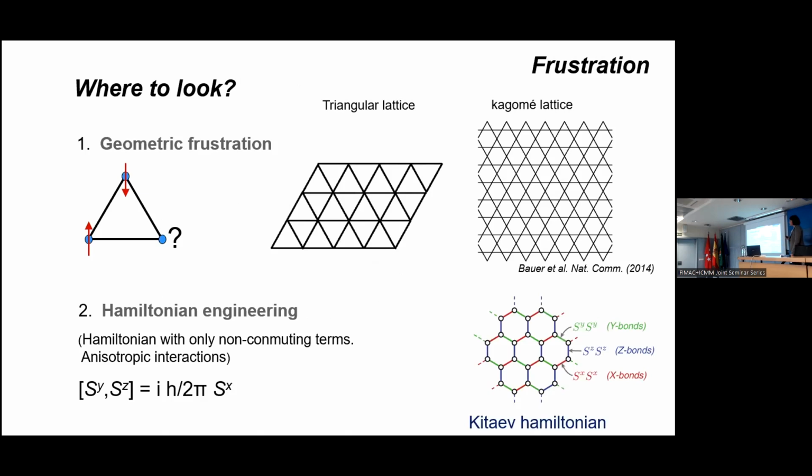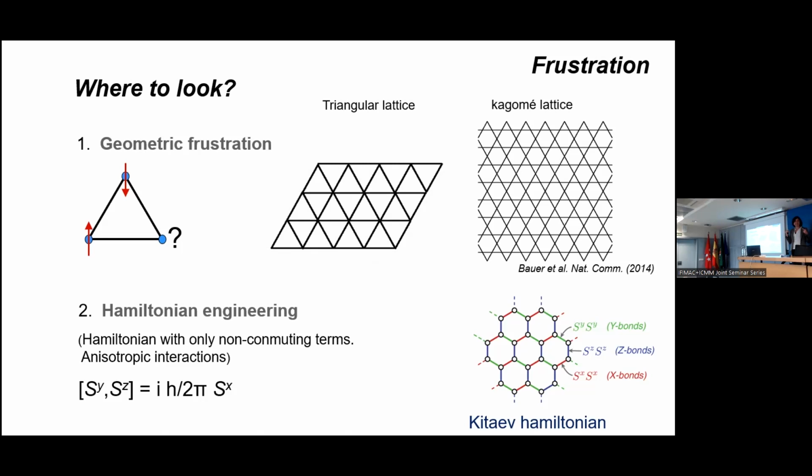So where do we look now to find the realization of this type of quantum spin liquid and these fractionalized excitations? I was showing you the example of geometric frustration with a triangular lattice. I have to say, and this is a disclaimer, that the case of the triangular lattice, even if it was a case that motivated Phil Anderson to start thinking about these concepts, and it's very useful to introduce the concept, the ground state of this lattice is in fact an antiferromagnet with 120 degrees.